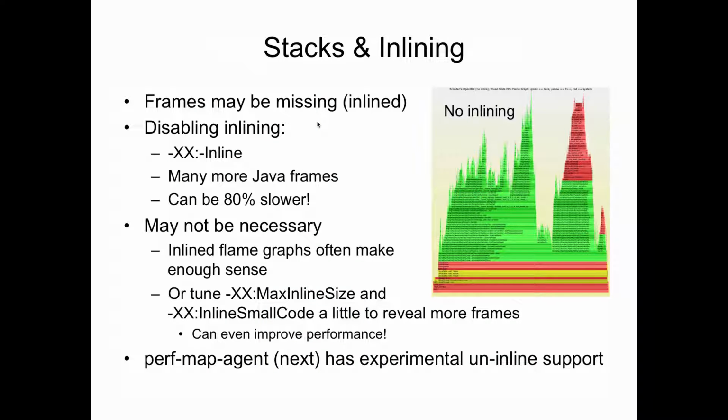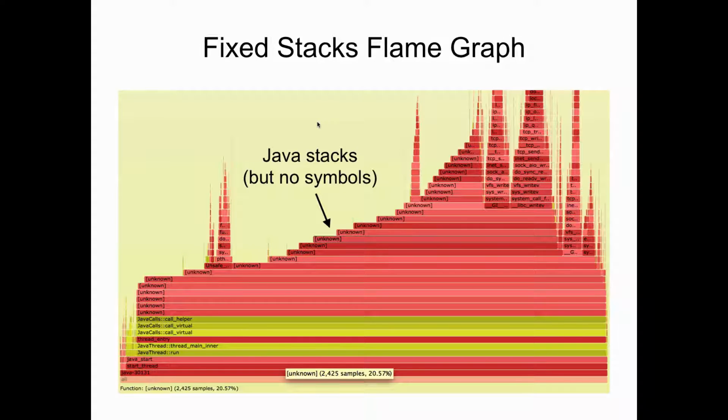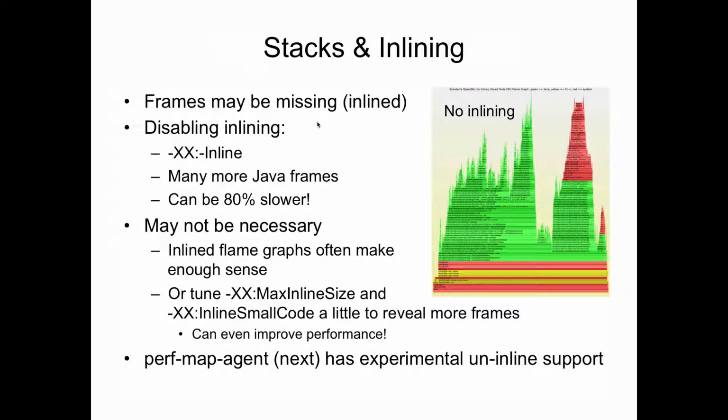One thing I do want to mention about this method of walking the stack trace is, what you see is exactly what's running on CPU. Java heavily inlines stuff. And when you inline stuff, you're not creating these stack frames. So I generally see about 60% of frames are missing because the compiler has inlined all that stuff. You can turn it off if you want the full flame graphs and to get all of the stack frames out, but Java can run 80% slower.